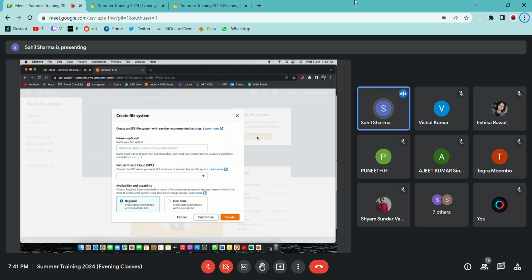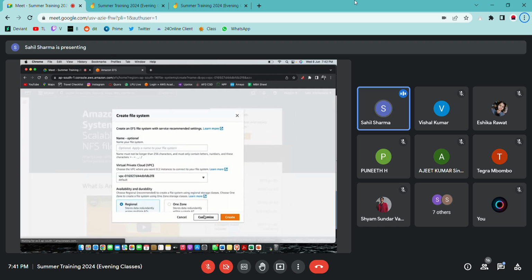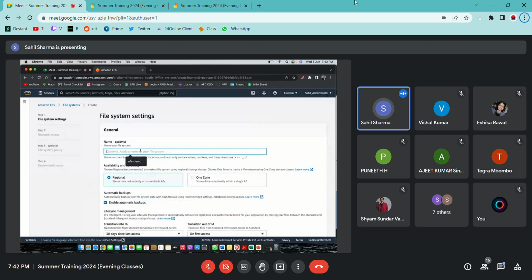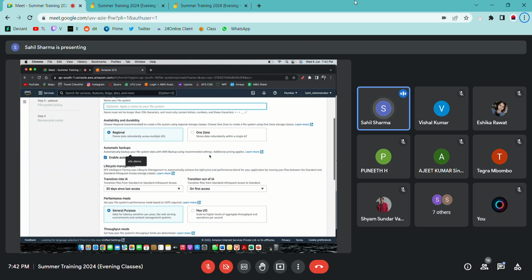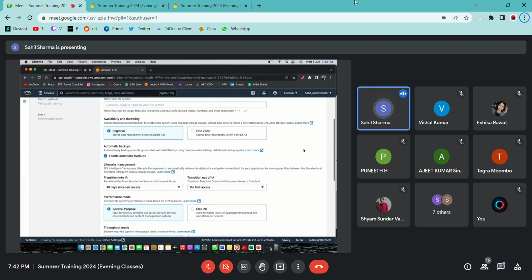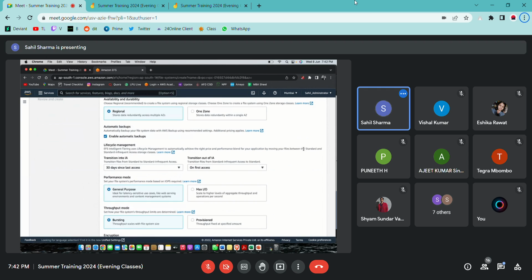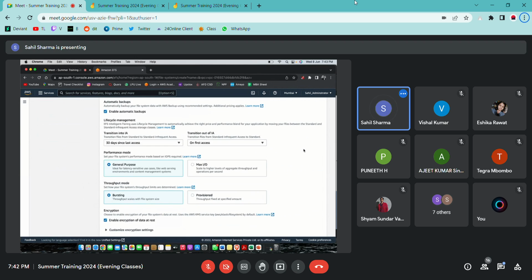Create a file system, customize, name optional, regional, one zone, enable automatic backups. The lifecycle setting is 30 days since last access. We have not changed anything here. It is general purpose and bursting.